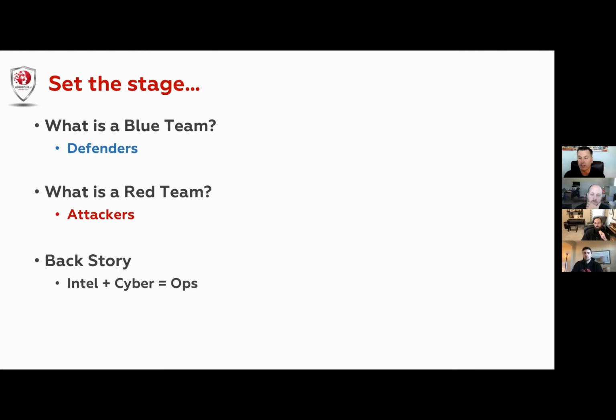And on the Intel side, they started getting read-ins that, yeah, we have this insight, this is where they're at, this is what they're doing, so that we could actually create operations to the tune of when we brought Intel, offensive, defensive, and law enforcement all together. One of the cool things in 2018 is that we outed some of the Russian efforts in two areas. Some of their malware was released, that we released on VirusTotal. And that was one of the biggest hits that VirusTotal had to that point, was that we were starting to show this. And let me tell you, if you've ever tried to get Intel to release what they know, it is hard. And so coming together as a team so that you could see an end result that was all about national security, and it wasn't just about sustainment of your own personal agenda, that became powerful. And it was really cool to see as we led up to the 2020s that we had already been working together.